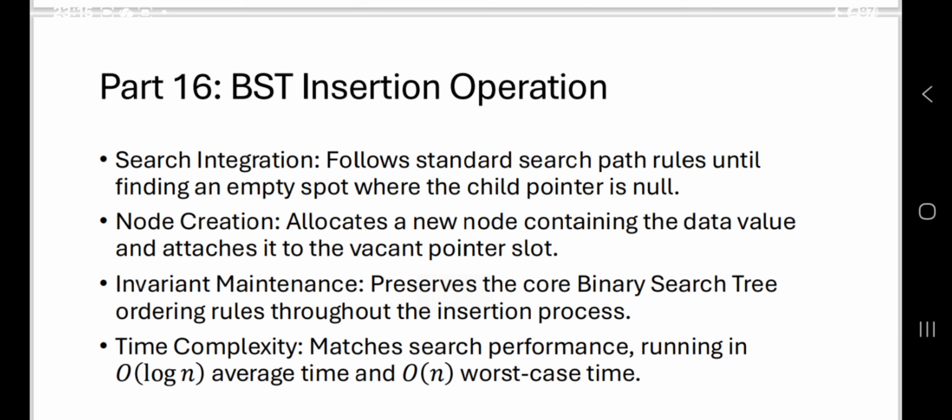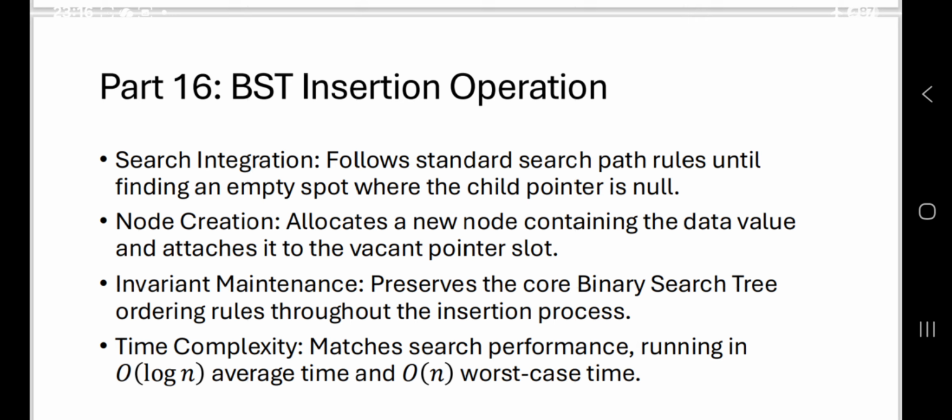BST insertion operation. So building on search, the BST insertion works like this. It uses search integration, following standard search path rules until finding an empty spot where the child pointer is null. Then comes node creation, allocating a new node containing the data value and attaching it to the vacant pointer slot.